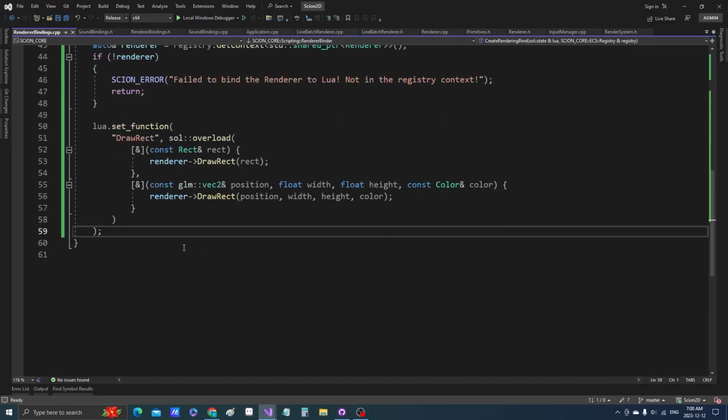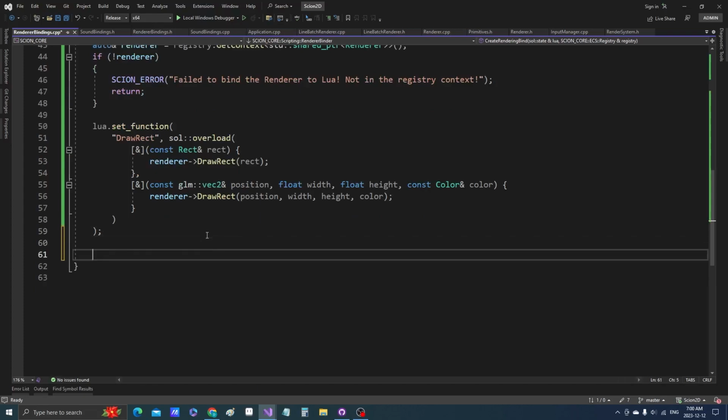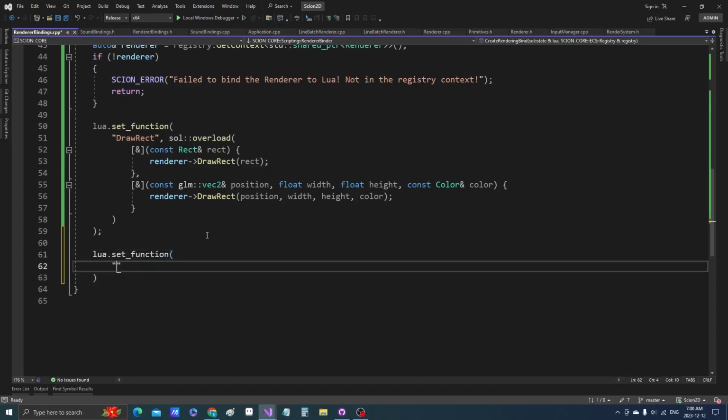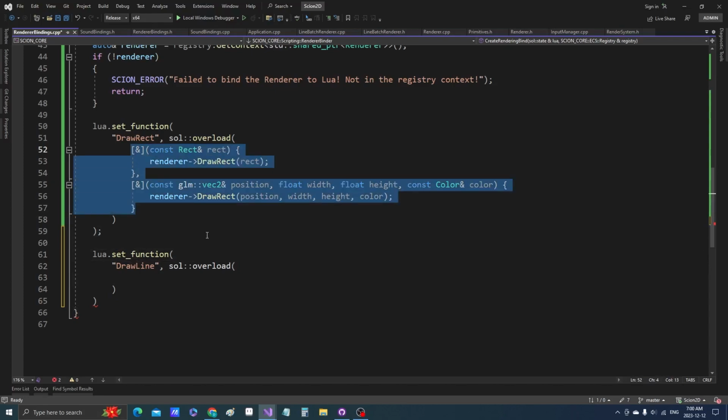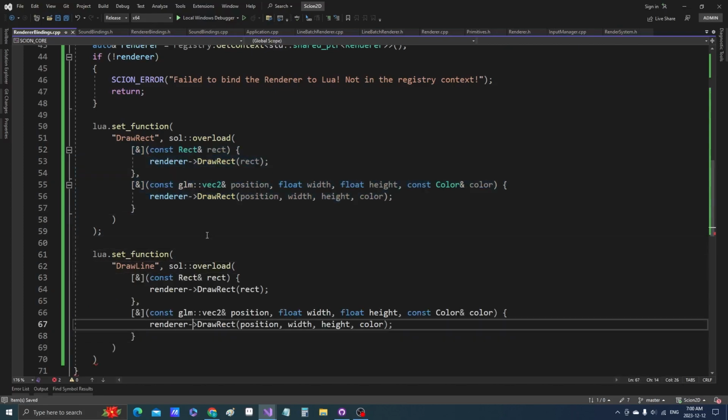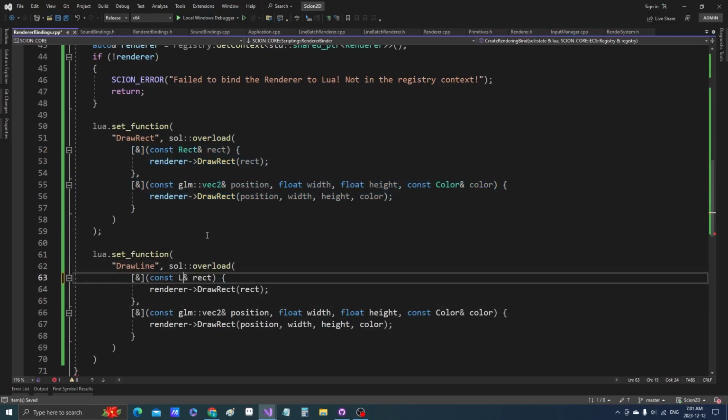Now we need to do the draw line function. This one's also going to have an overload. We can just copy both of these and just change this to line.